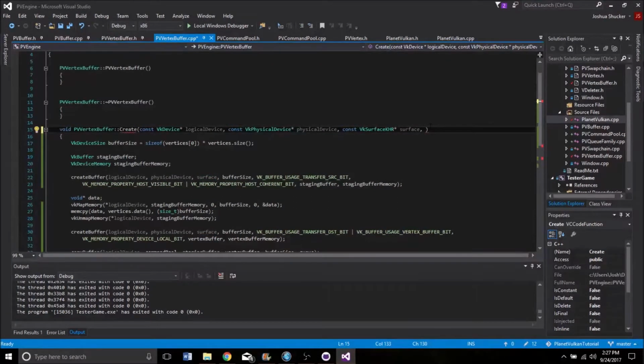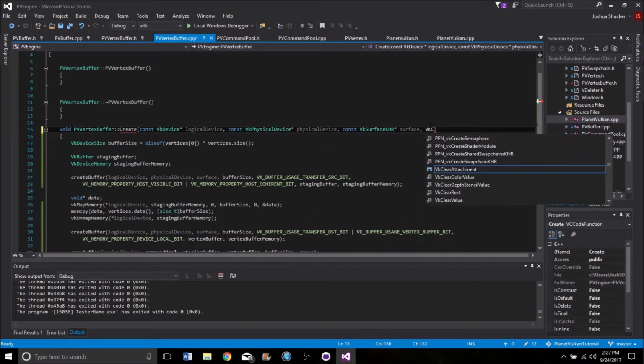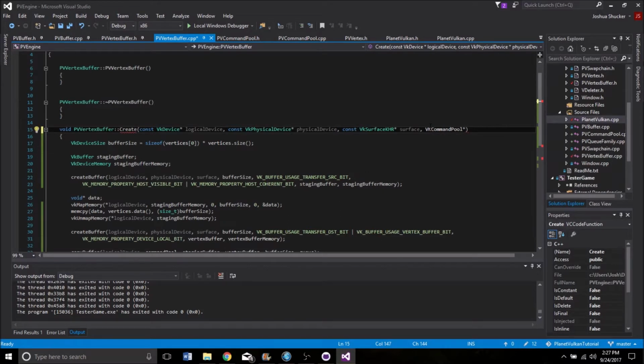So in create vertex buffer, we're going to go ahead and add a vk command pool pointer, which is going to be the transfer command pool. And we're also going to add a vk queue, which is the transfer queue.